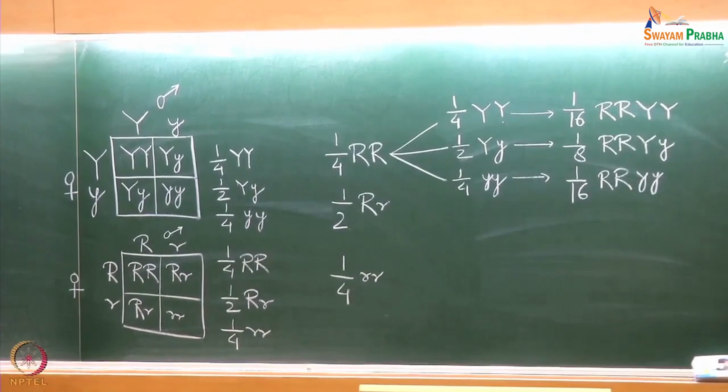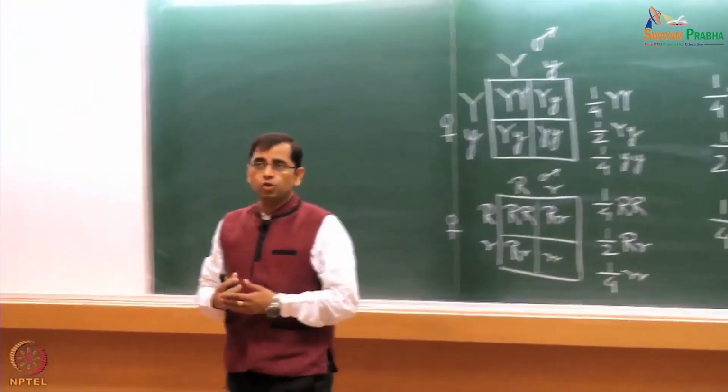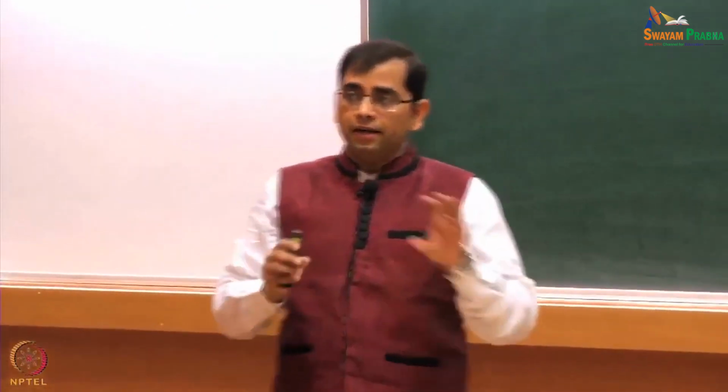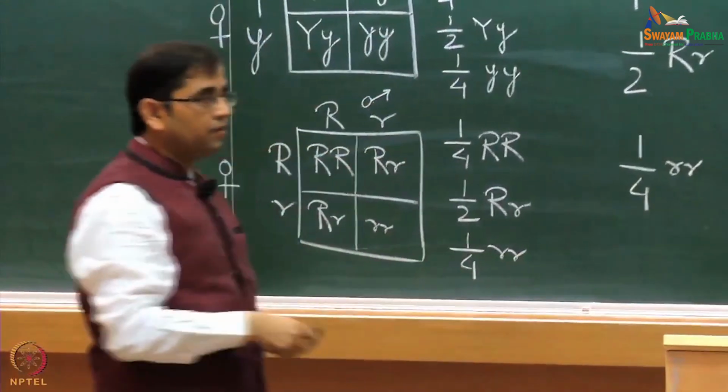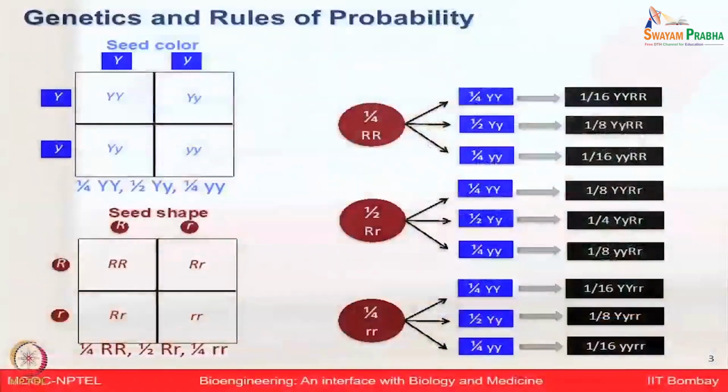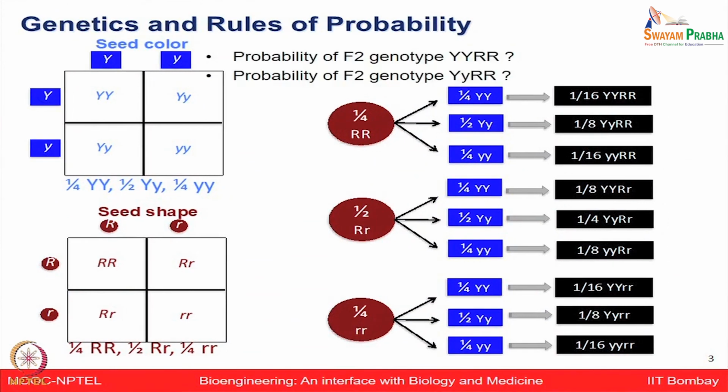So I think in this way, if different properties are given to you for a dihybrid cross, you can first try to derive their individual crosses and then use those calculations and probability values to derive the dihybrid cross probability. Now the questions which will be asked will be something like this: what could be the probability of the F2 genotype for a gamete which is capital Y, capital Y, capital R, capital R. To find this out, you have to see these individual values and then calculate, and then you can tell that this is probably a 1/16 probability for this particular genotype to appear.